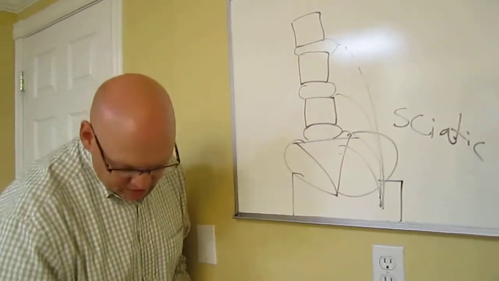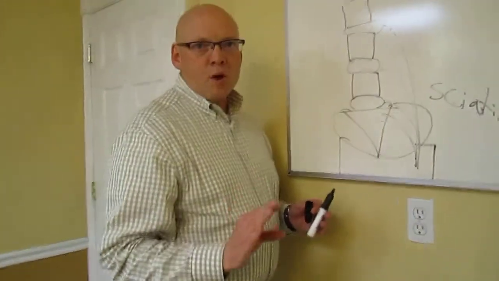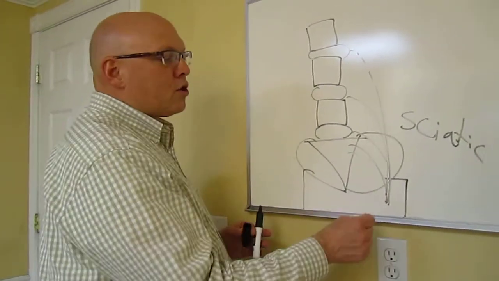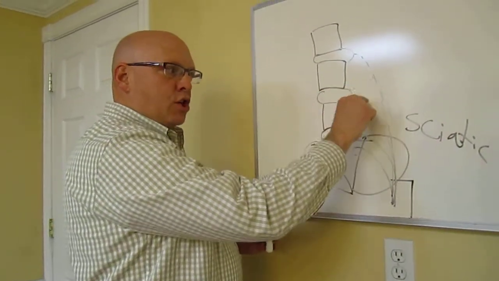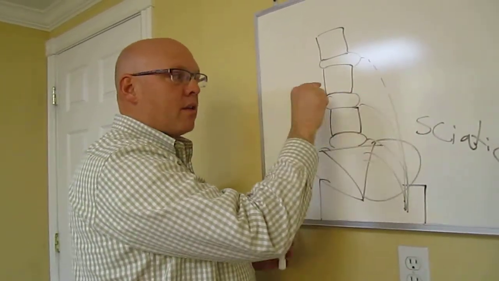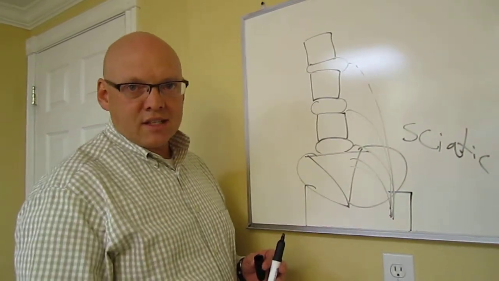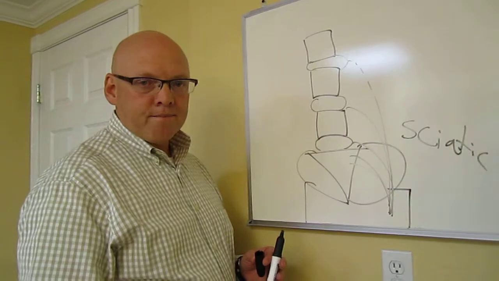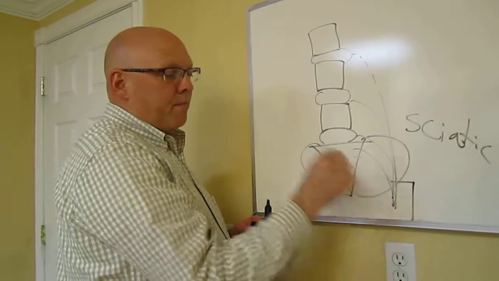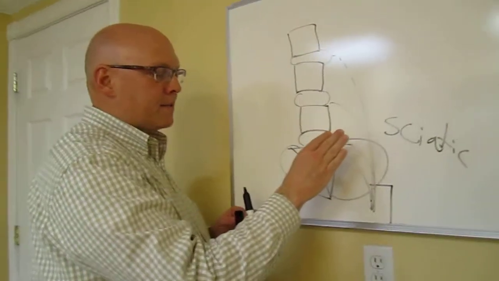Let's say someone feels the symptom on the front of their shin. Okay? Right there is a very specific dermatome region. And based on that region, we can trace that nerve back to either L4 or L5, and that's where we're going to find the lesion that's causing the nerve root to be irritated, and then you feel that symptom in the leg itself. So we can do that anywhere along this chain, anywhere along that nerve root, and we can identify exactly or pretty close to where the actual problem is.